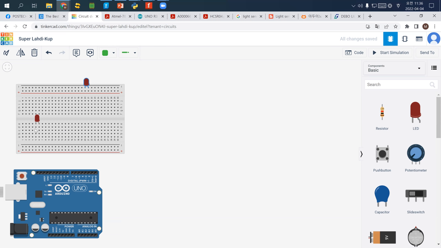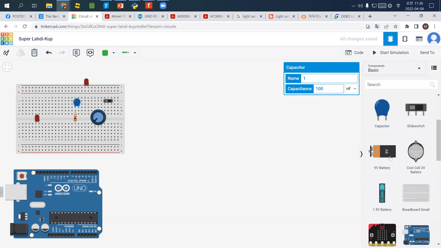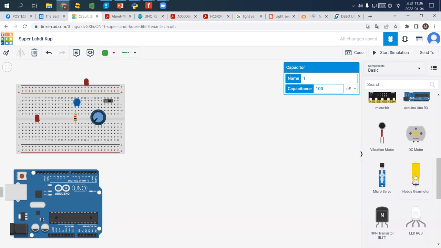All electric devices are divided into two categories: one with polarity, and one without polarity. If there is no polarity, you can connect either way. For example, a resistor does not have any polarity, meaning you can reverse its connection. A potentiometer also does not have polarity, but it has a directionality. So if you want to connect from ground to 5 volt, you have to follow that rule, but you can still reverse it. A switch does not have polarity, and a capacitor does not have polarity. However, a battery, some sensors, and DC motors have polarities.